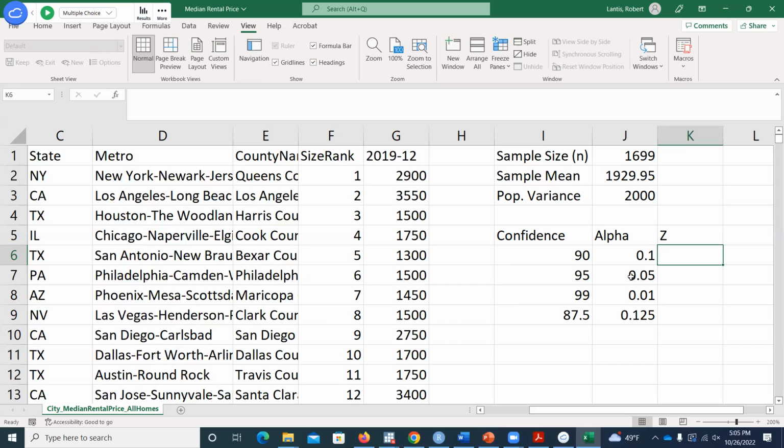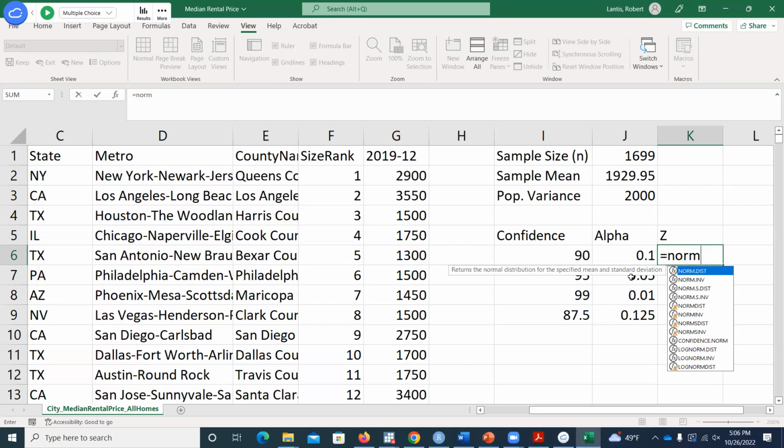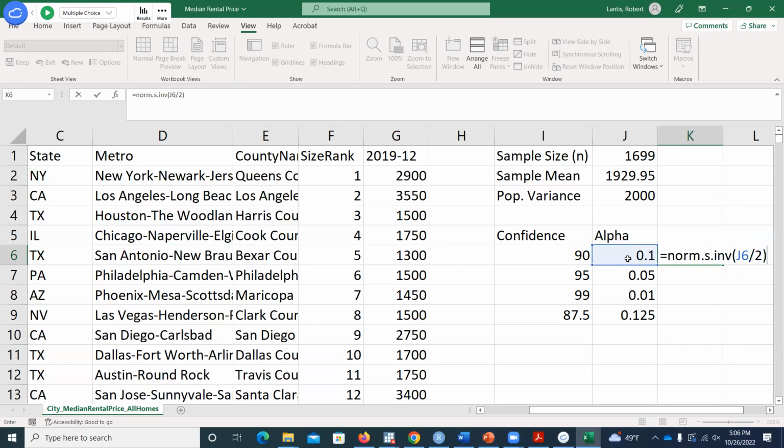Well, we already looked at a function like this in Excel. If I'm using the standard normal distribution, NORM.S, and I'm starting with the probability and finding the z-value, so I'm going in the reverse process, the inverse, so NORM.S.INV. Then what probability do I want in each one of those tails? Alpha divided by 2. It's easy as that, right? So instead of using the physical table, Excel is looking it up in the table for me, whatever that alpha over 2 value was.